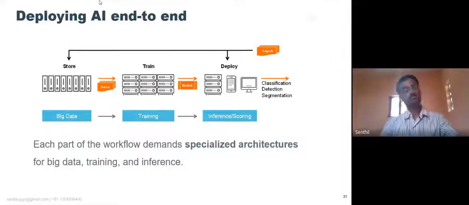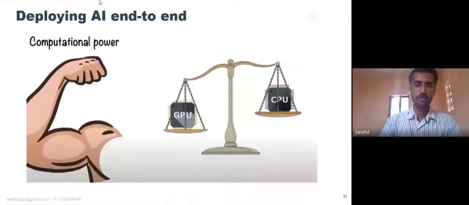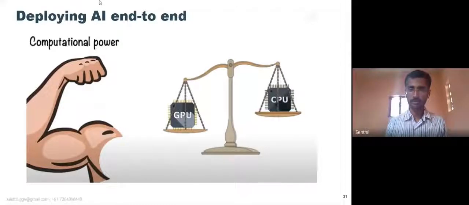So yes, we have seen a number of examples, a number of techniques, a number of algorithms that work in artificial intelligence. To do that, basically you need to have a lot of big data. So that means you need a lot of data, and you need a lot of computers, basically servers. You need to train the system, and finally the inference is called deploying, where it has to be working. So this is how the typical workflow will be, right? To deploy an end-to-end AI system, you need a lot of computational power, maybe a CPU or a GPU, a lot of graphics processing units.